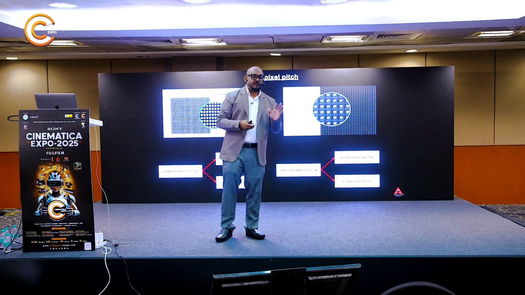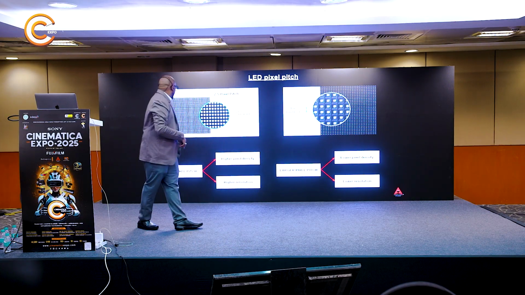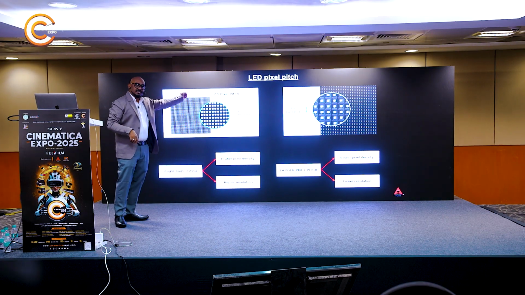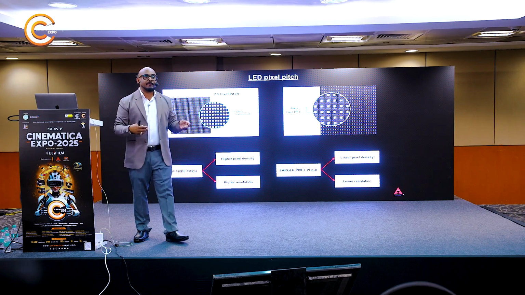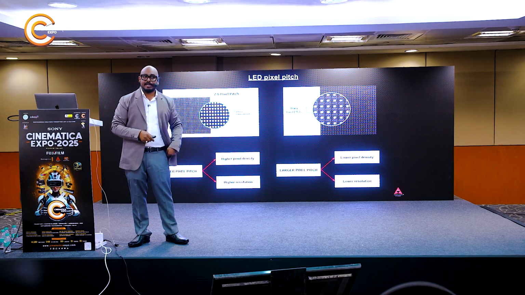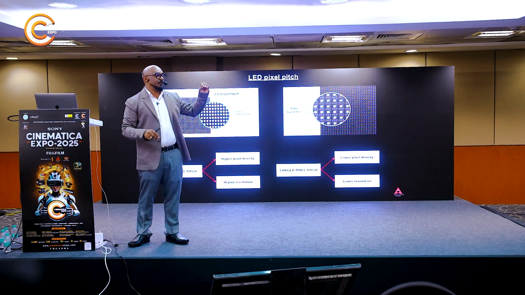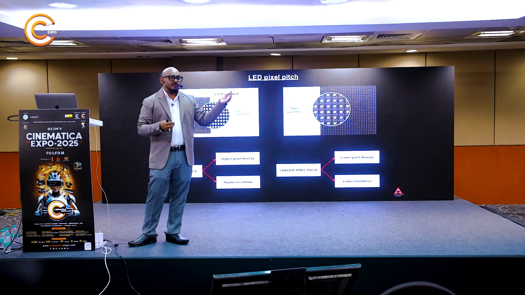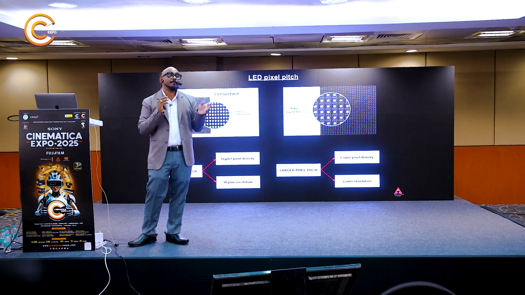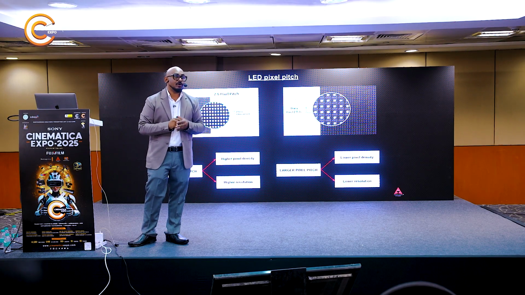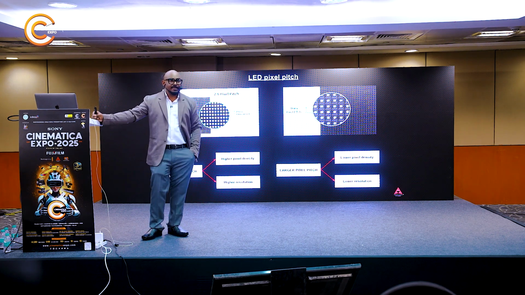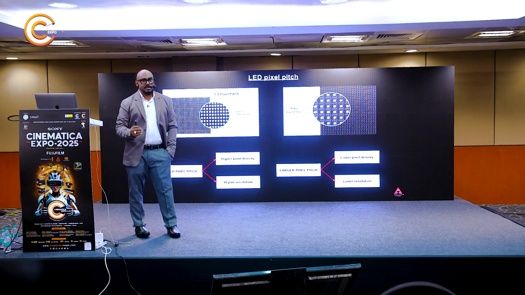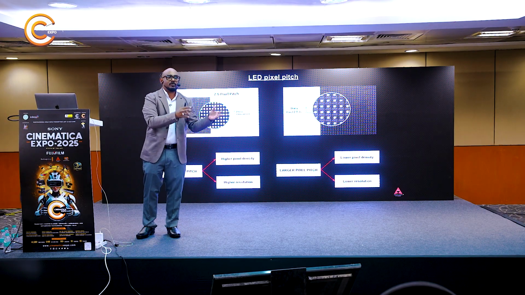So how does quality differ? You can see here, I gave you a finer pixel pitch, which means 2.6 and below, like 2.5, 2.4, 2.3. Now even Sony came up with a Crystal LED, which is 0.9, which is like ultimate. Even if you go 1 foot, or half a foot, from the LED wall, you will not observe any pixel variation. No crankiness. That's called CLED. In the same way, Samsung also came up with OLED. So you have different LEDs now in the industry, and currently the LED era is going on. Even the theaters are shifting to LEDs.